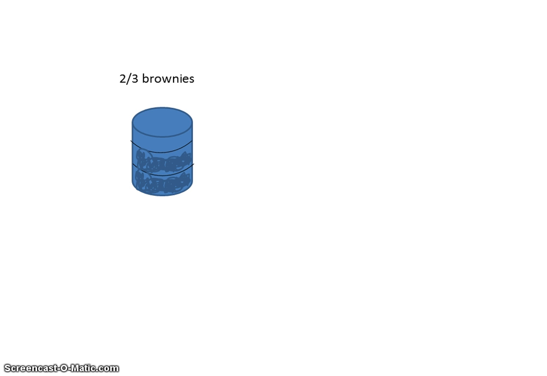Now, because Sam cuts in half all of the brownies, we're going to cut in half all of the units. So instead of having 2/3 cylinders taken out, we're going to have 4/6. So instead of 2/3 brownies, we're going to have 4/6 brownies like we just talked about. And then we're going to take half of them away like we just did. Now how many units are shaded? There's going to be 2/6 units shaded, or 2/6 of the brownies that Sam has left.